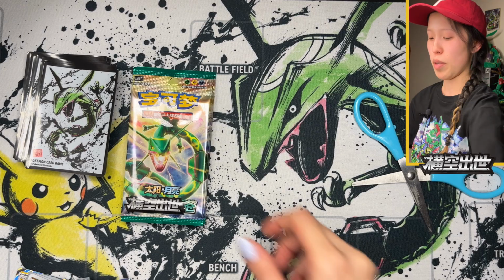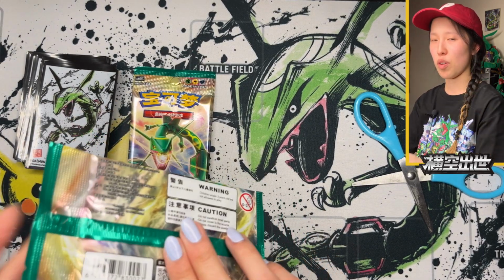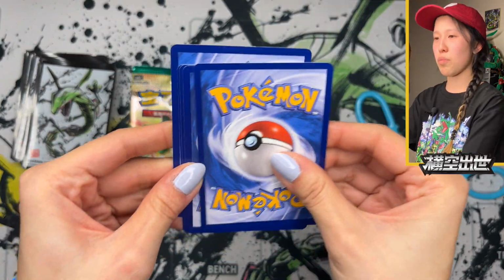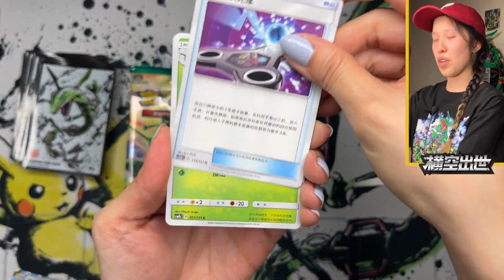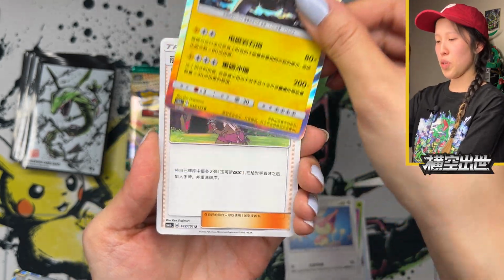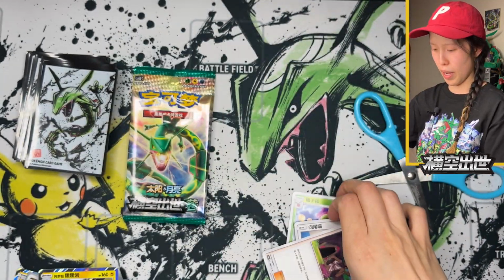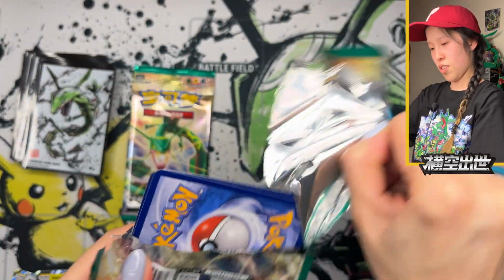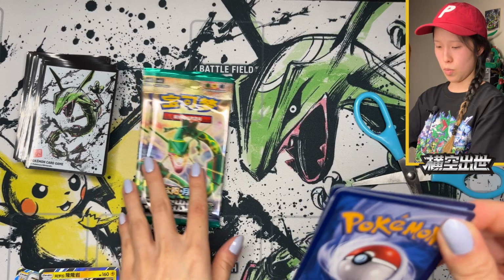Again, if it's made in Japan, I don't think it's going to be fake, especially with the little holographic symbol on the back of the box. That's one big way you can reassure yourself. I don't think fake printing factories will go that far. Okay, we have Alolan Golem, Olivia in the back. Do love the holo foil. Nice and smooth. All right, third to last pack.